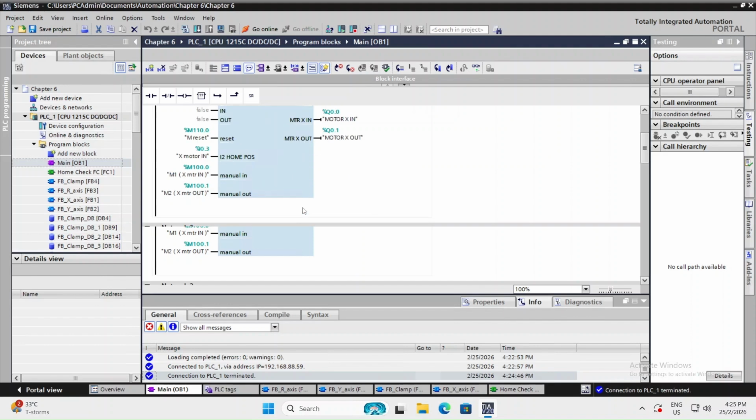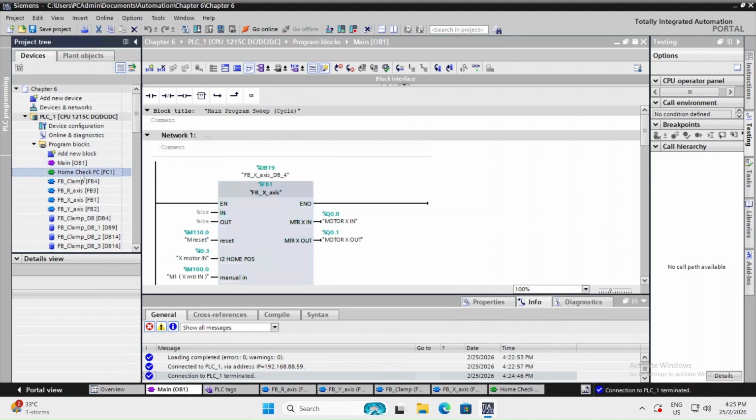All right, so we have a function. A function is a block that contains reusable logic. FC does not store memory because it doesn't have an instance data block, not like FB.